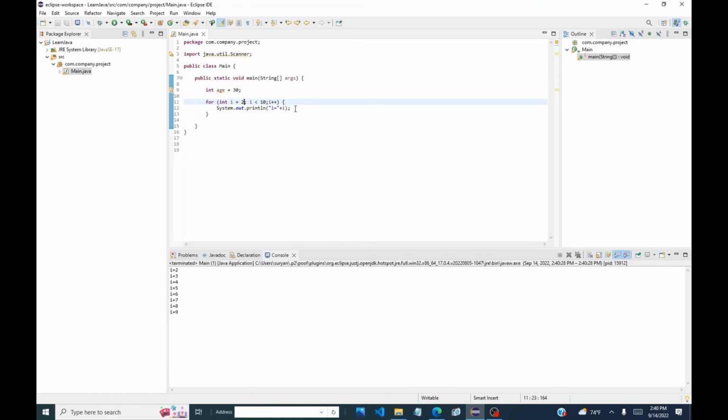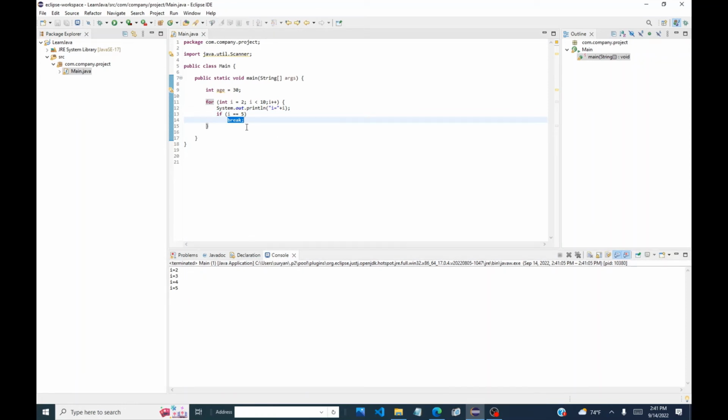There's also something, let's say if I is equal to 5, then you want to break out of the loop actually. Let's say you're looping through some values, and one of the values is say 5 or whatever, and you say, oh, I found it, I want to get out of it now. So if I is 5, then you want to break. So what will happen is we'll start with a 2, and it goes up to 5. It printed 5. Now I is 5, so it came out of the loop. So it didn't really go all the way to 10 actually.